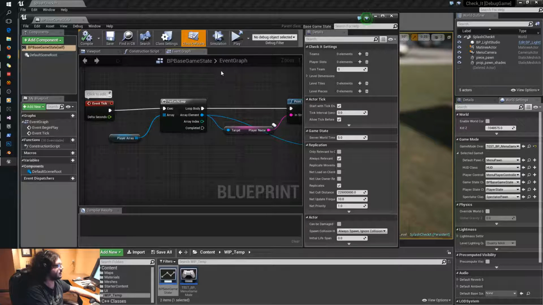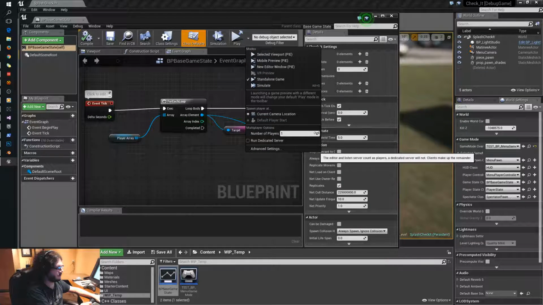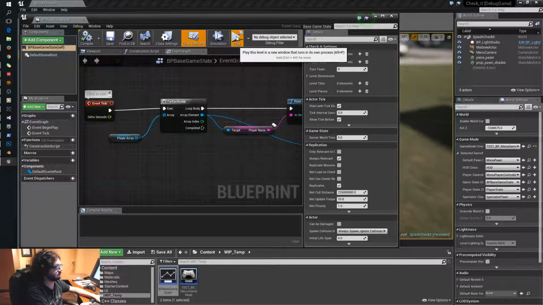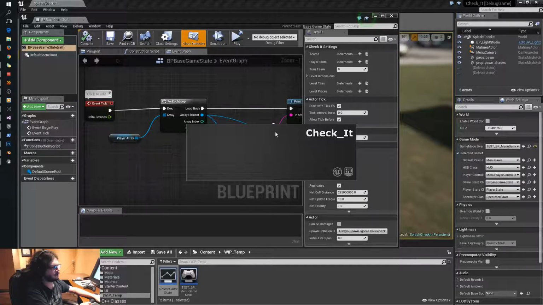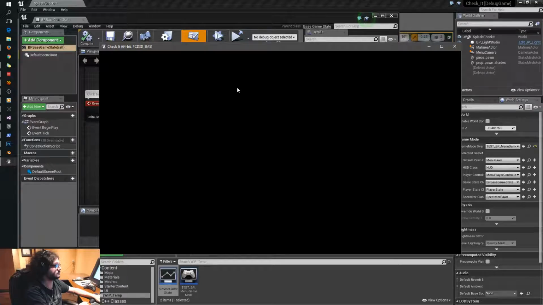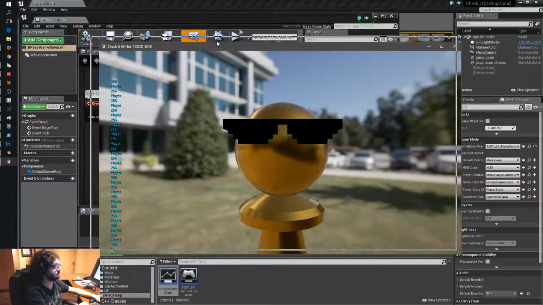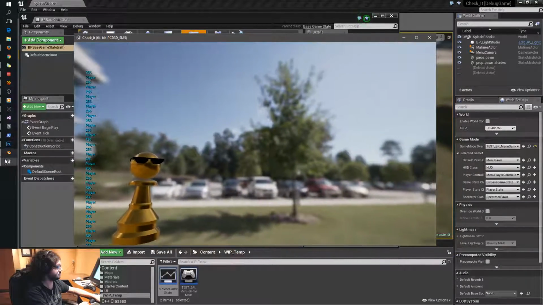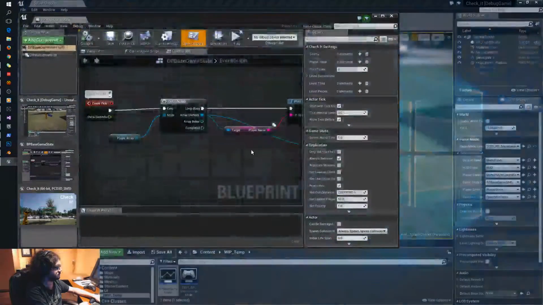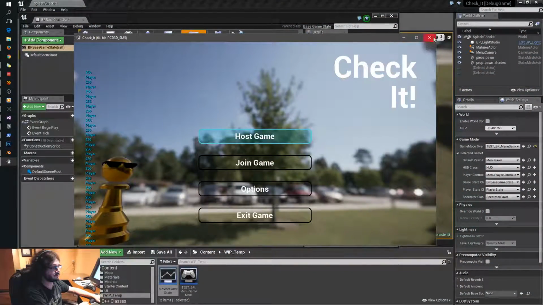Let's just test that out. Number of players, 2. Let's do 2 for now. Why not? So I'm going to spawn 2 windows. Should spawn 2 windows. Doesn't.